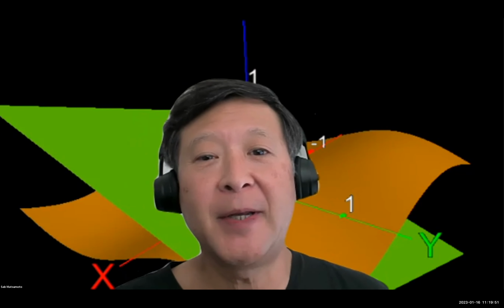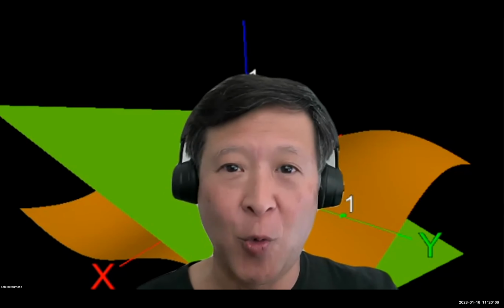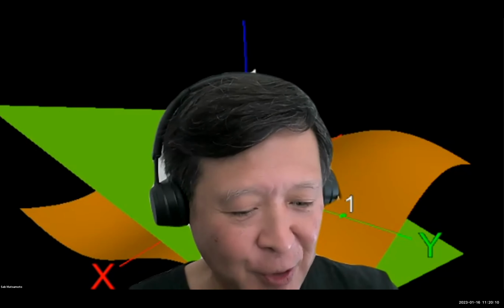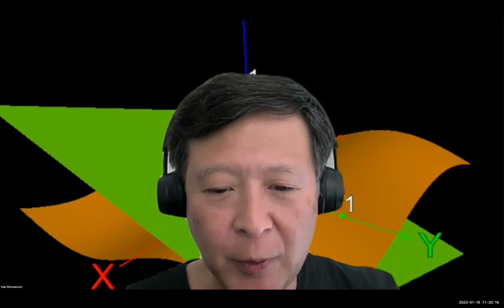Hello, everybody. In section 6.3, we are going to find the volume of solids of revolution like before, but using this new method called the shell method. The shell method is based on, of course, shells, not discs or washers. So let's see if we can get this done. All right, let's learn the shell method from section 6.3, and we will get started.